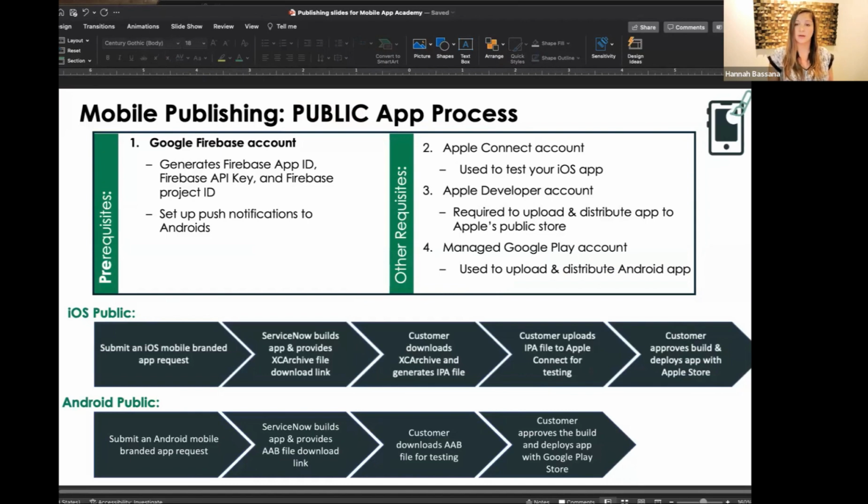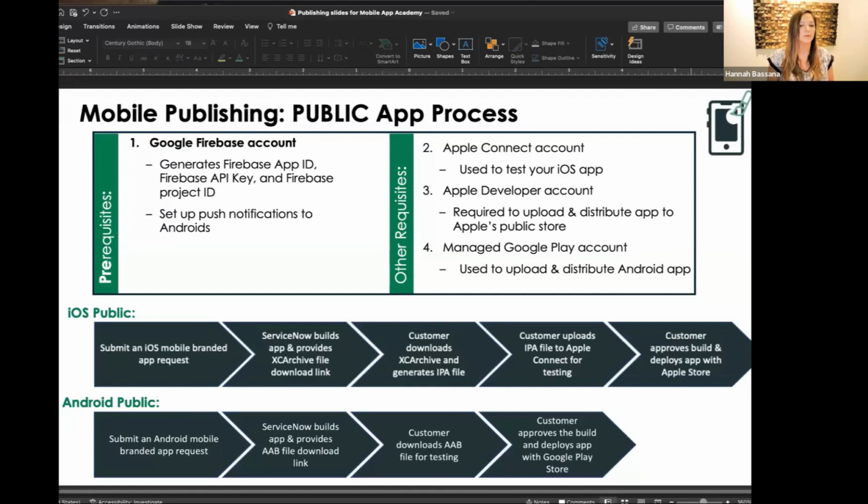And last thing to say before I move on to this video is I will be going through almost all of these steps in their entirety. The first couple steps are ones that ServiceNow owns, so I can speak with complete breadth, knowledge, and accuracy on those steps. But as we move into the more Apple or Google specific processes, we do have internal documentation that'll walk each of your admins or iOS developers through exactly what they need to do.